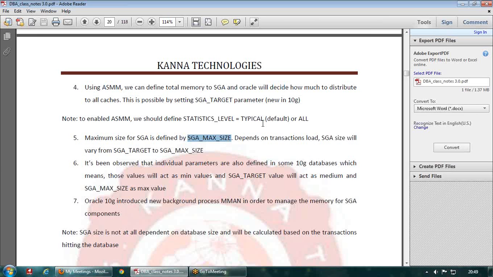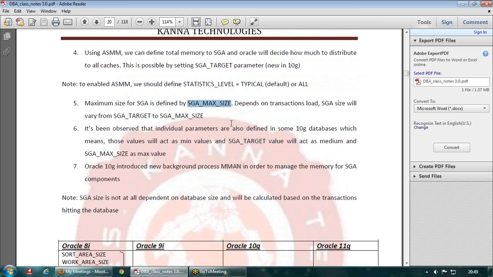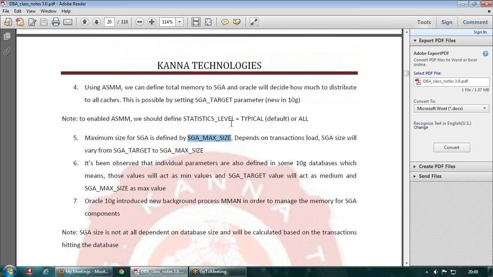There is also a note below which says the SGA size is not dependent on the database size, but is calculated based on the number of transactions that are hitting the database. This is one of the peculiar questions you will get in interviews. They will ask you, if the database size is 1 terabyte, how much SGA should I allocate?